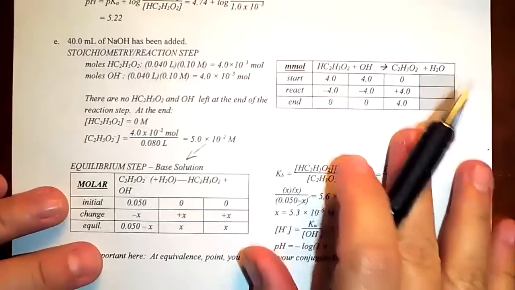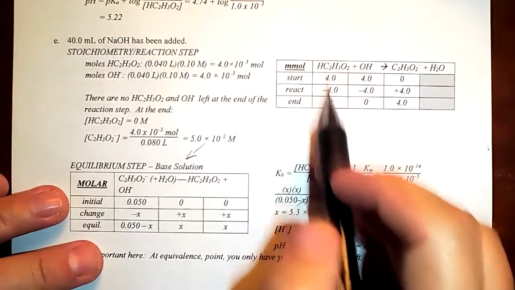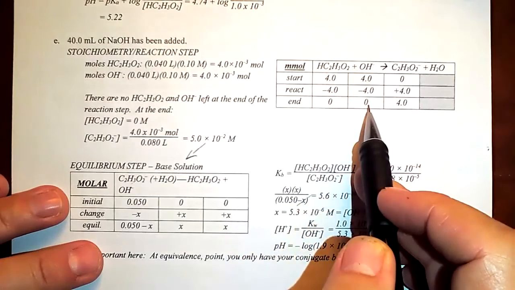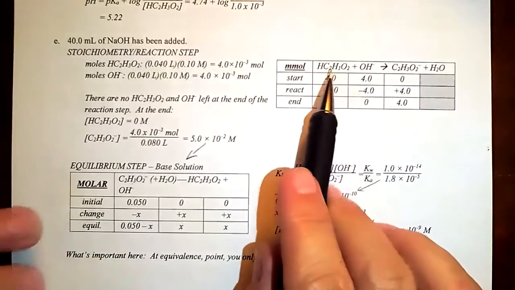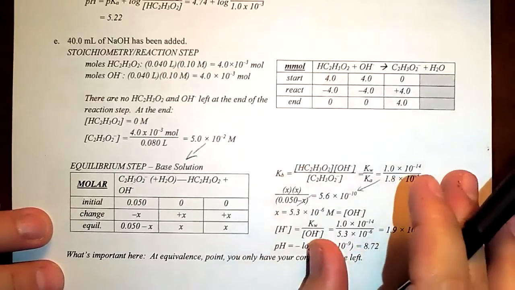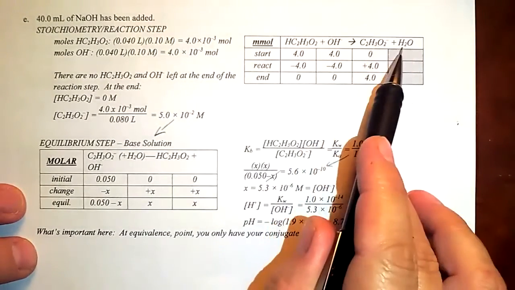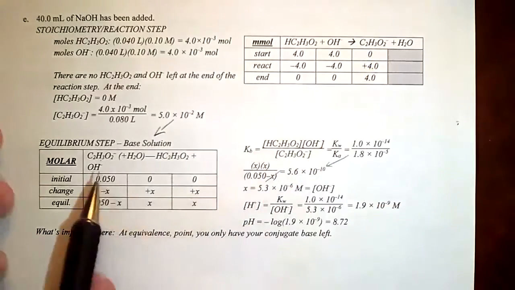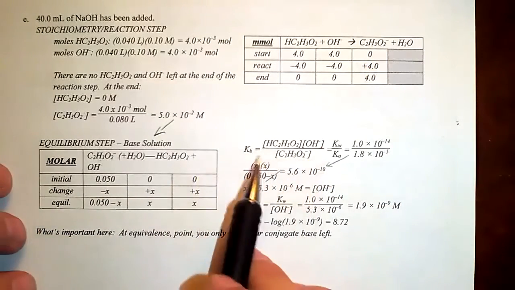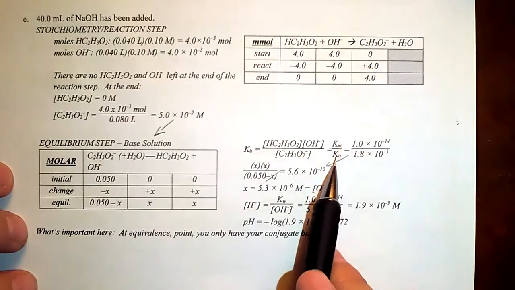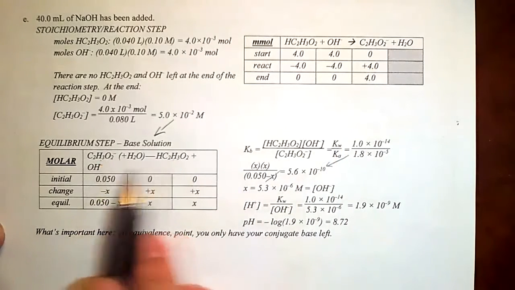On E, what happens if you give equivalent amounts? You've hit the equivalence point. Well, none of these are left, and you have only this. At this point, you do not have a buffer because you used up all your weak acid. So what you have then is only a weak base in water, in which case you need the Kb because you have a base in just water. You're going to find the Kb from Kw over Ka. So you get that. Here's the equation written out.